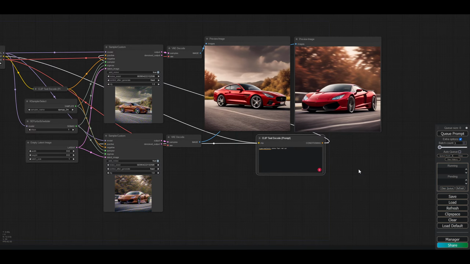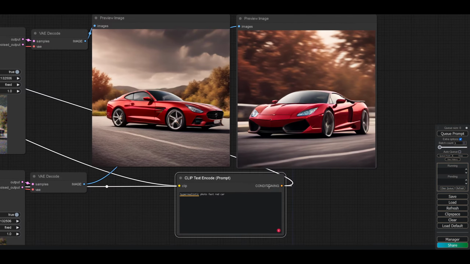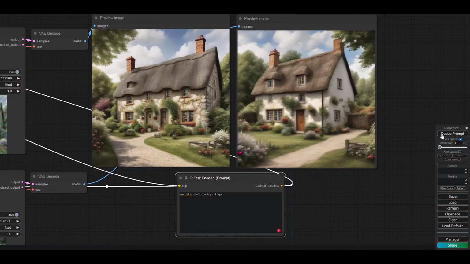Then we don't need to see all of this junky stuff on here, and we can just focus on this. So I don't know if hyper's going to make a difference, but I'm going to remove hyper and just say realistic photo of a country cottage. Okay, now I'm going to hit Queue Prompt.